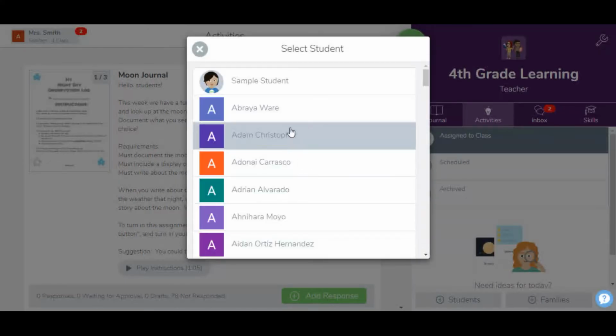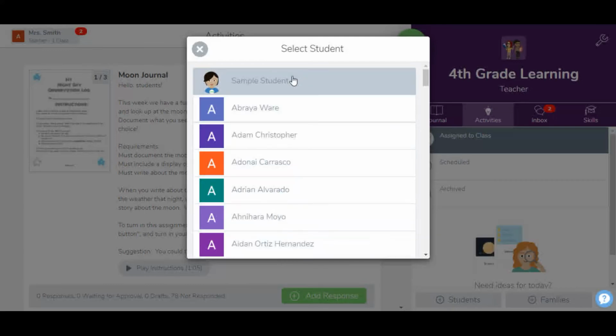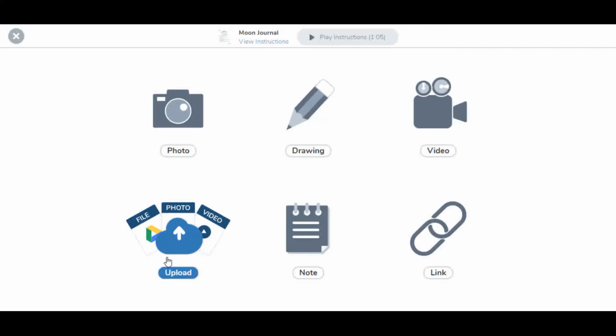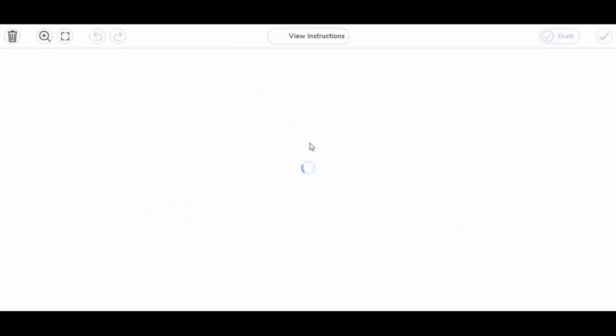I don't think you get this because you are the student, so you probably don't see what I see, but you can take a photo of your work, you can do a drawing and record over it, you can do a video. If you did a PowerPoint or did something on documents, or if it's saved to your computer, this is what you can do. If you did a YouTube video, if your parents give you permission and they're okay with that, you can share the link. Here you can write down notes. You just click on one of these, and so let me just do an example.